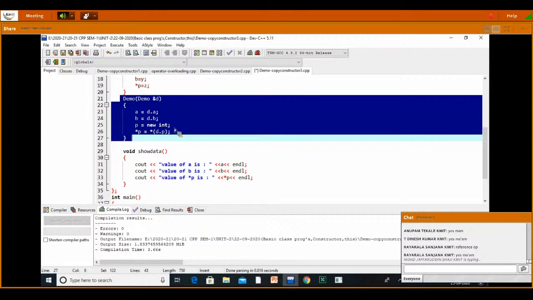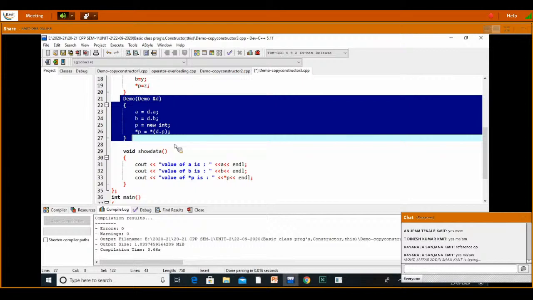Yes, the new memory is going to be created for P here. For that P, I'm going to assign the same star P. Did everybody understand what I have done over there?